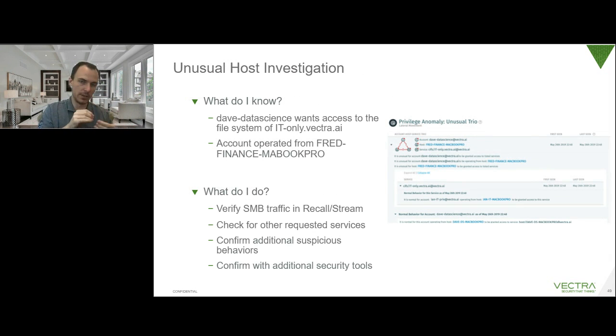And this is where understanding these SPNs is important, because it directs you to which metadata stream you may need to go to, or what additional behaviors you might expect to see. If I'm seeing CIFS here, what I might expect to see is, okay, file share enumeration. If we're to dig into recall or stream, what I want to be looking for is maybe other files that are being written. So, do we see executables, for example, PSExec being brought over as one example there.